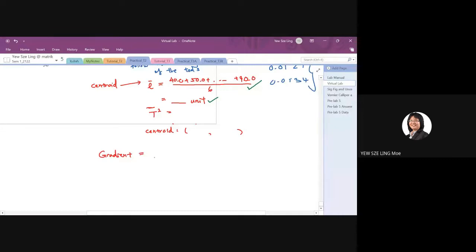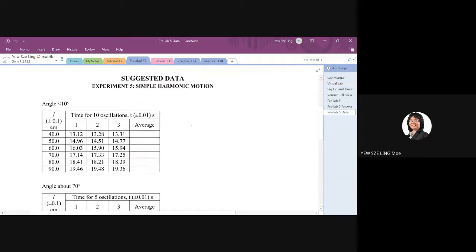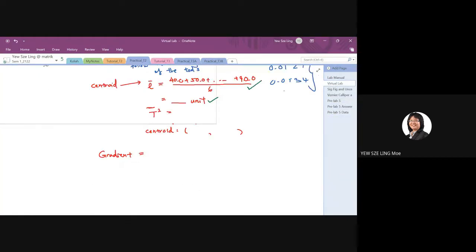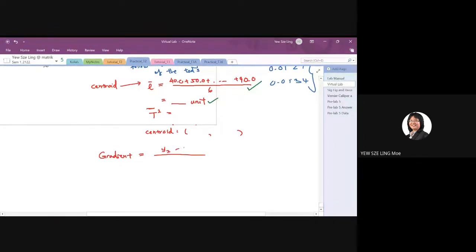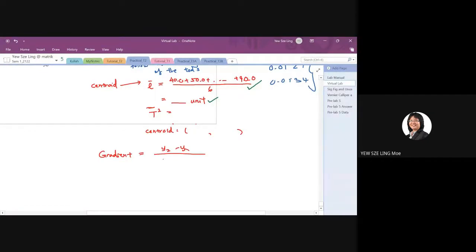So this one, you just have m, you don't have delta m, so you can just skip it. Because the data given, if I'm not mistaken, has no delta m. So you just calculate the gradient. Of course, gradient y2 minus y1 over x2 minus x1, again show all of the substitution, especially the decimal places. I told you guys already how to check how many decimal places to be used in your calculation. If you get the wrong number of decimal places, then 0 mark for the substitution. The number of decimal places must be correct. If wrong, substitution gets zero marks.